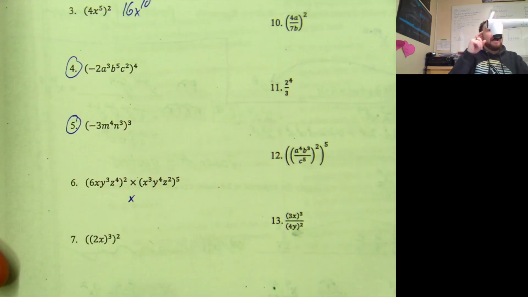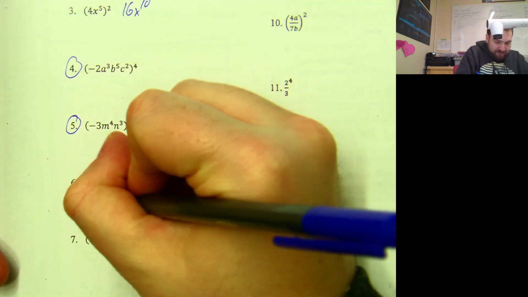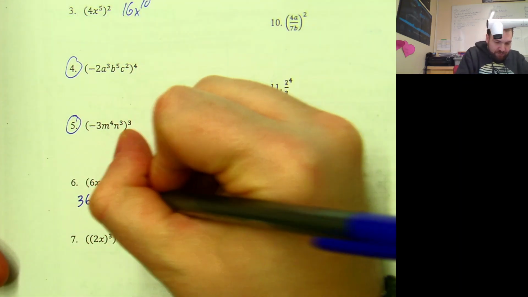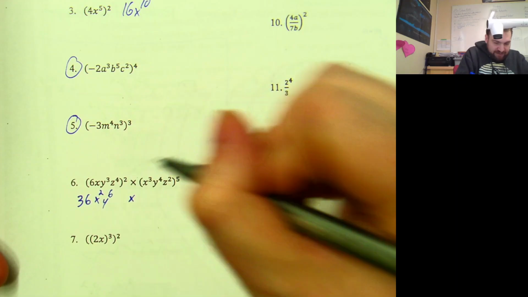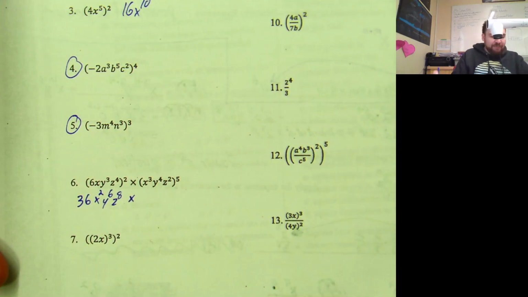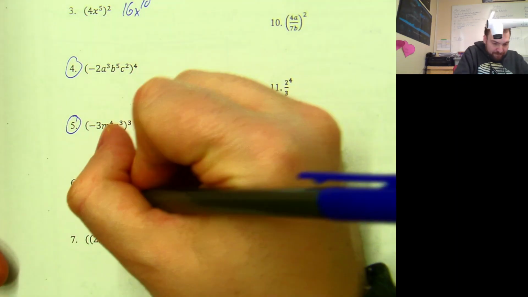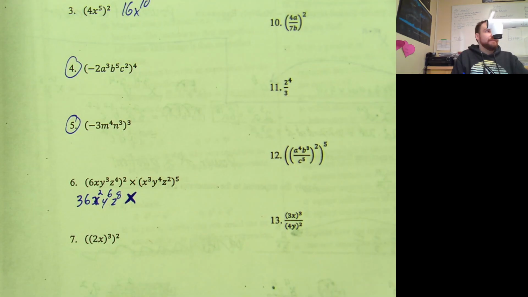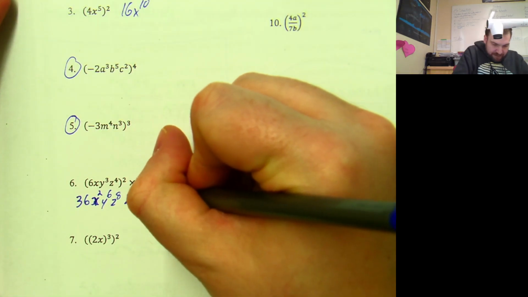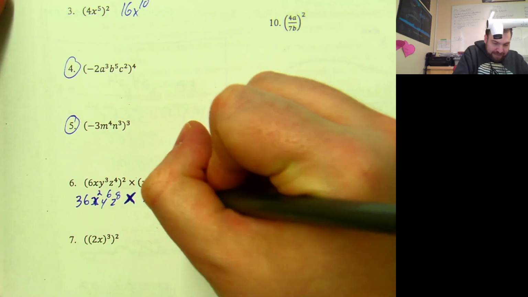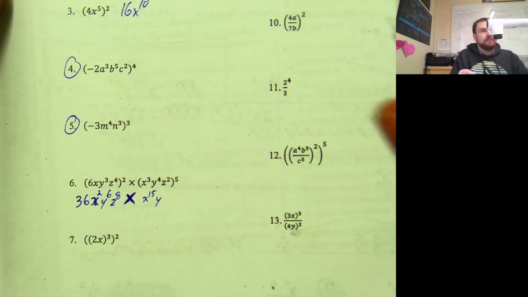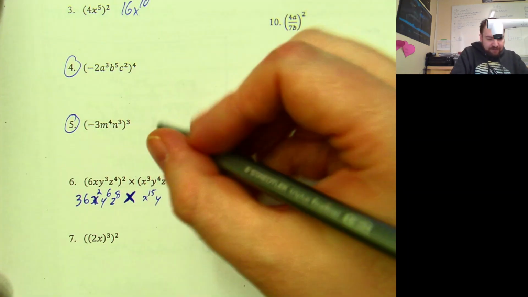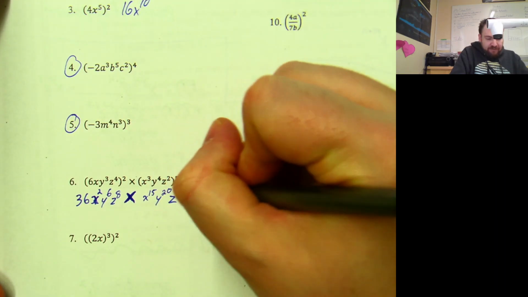6 to the power of 2. And if you want, you can take it straight to the evaluated. Is going to be? Will be 36, yeah. x to the 2. y to the 6. Cool. Who's got the right-hand bracket? And then this is times. The right-hand bracket is what? x to the 15. y to the 10. Was that you? It was Angel. y to the? And z to the 10.